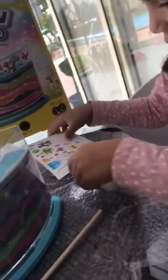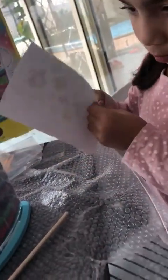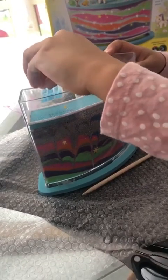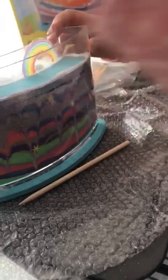Mama, can I put the unicorn? At the end, we do the unicorn. At the end, she can just hold it until... Oh, there's a little castle in there, too. Maybe you can put the castle on this side. Next, I'm going to be doing the castle. On the inside, I think. Yeah. That's what it does. Yep. There we go. Good.